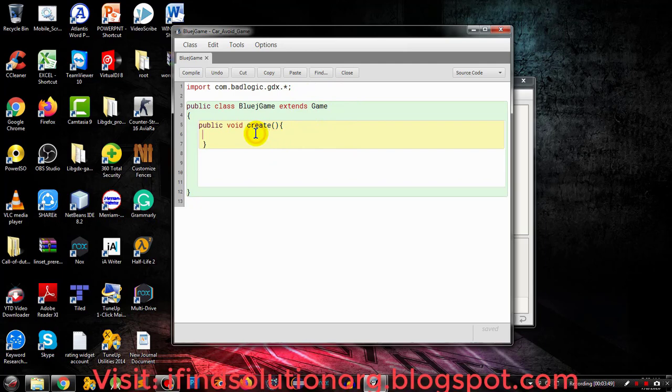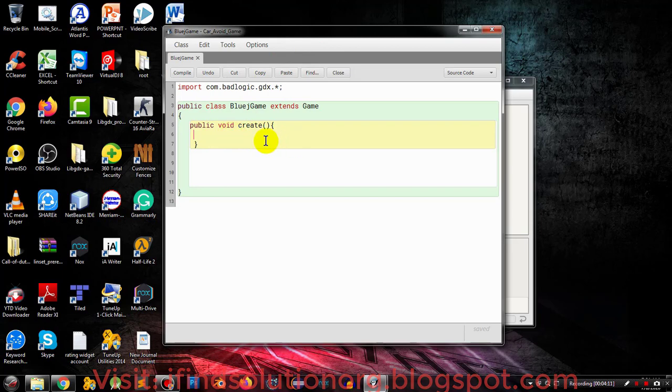Since this class will be our driver class, we will create another class that will be our game state, in which our game will be loaded, or where we can play the actual game logic.